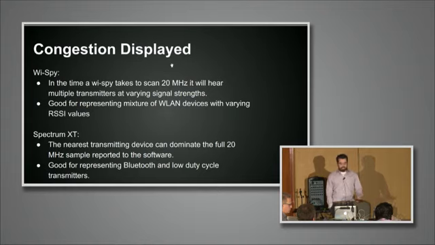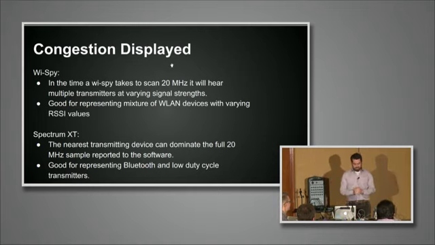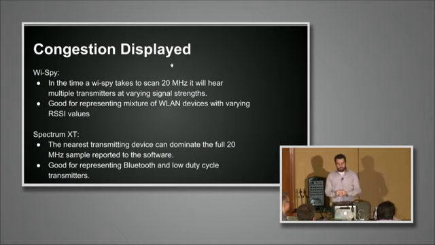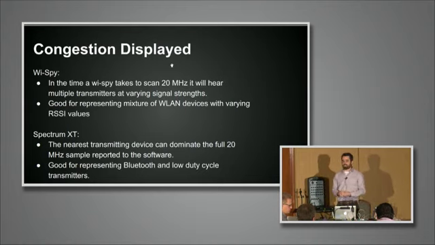So the congestion displayed. We've heard a lot of talk about designing for congestion. So we do have medium contention on this, and it's not always co-channel interference, because the amount of client devices you have in your own wireless network and on that channel is going to affect the performance of every client device.